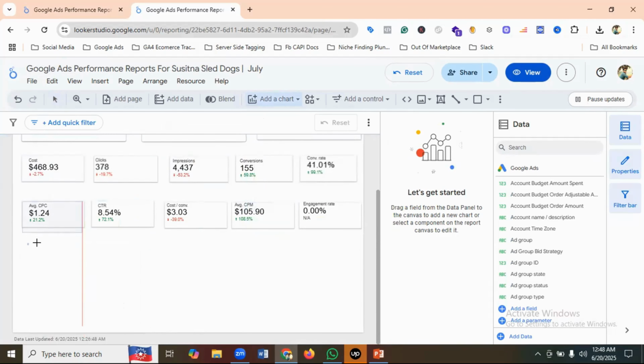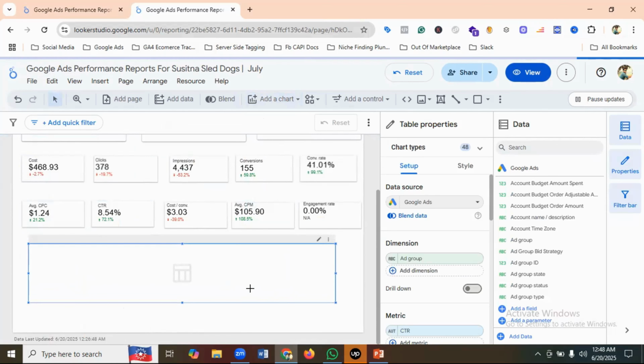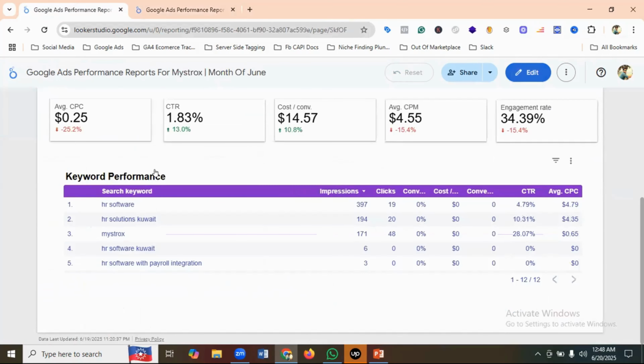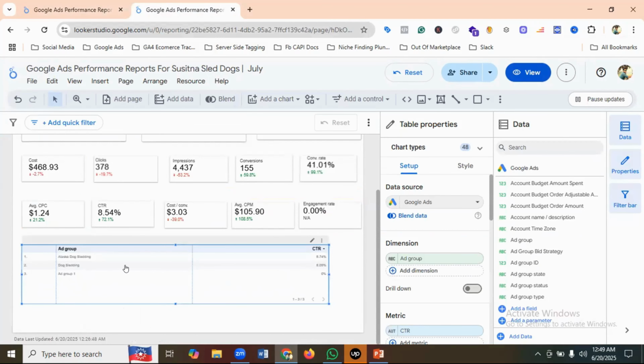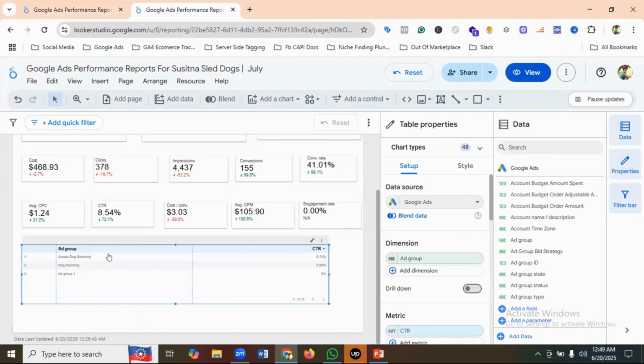Okay. So we are gonna be using a table. Then in this table, we need to add a text called keyword performance.